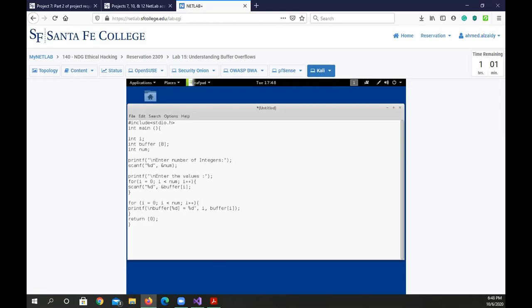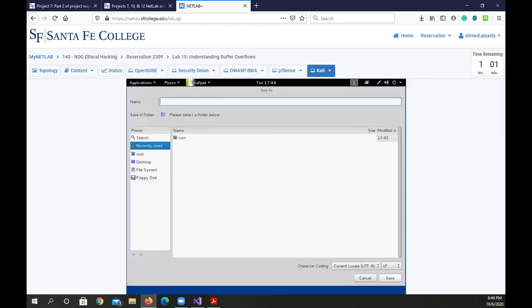So just complete the application. It should look like this. So I'm going to hit File, Save, and I'm going to name it VULN1.c, C language.